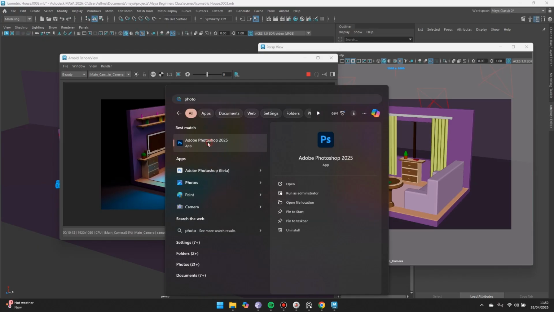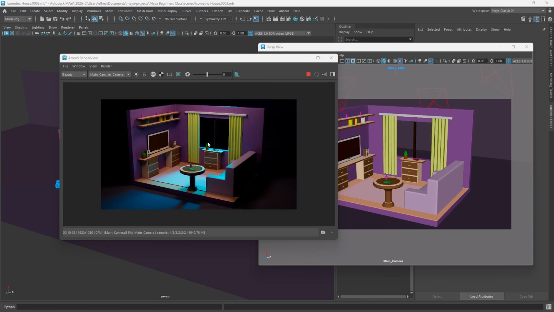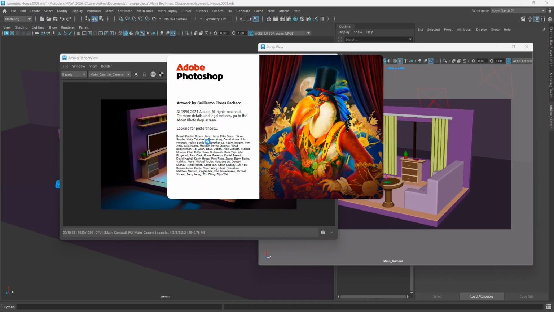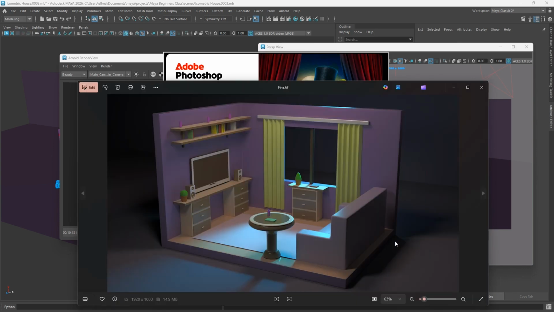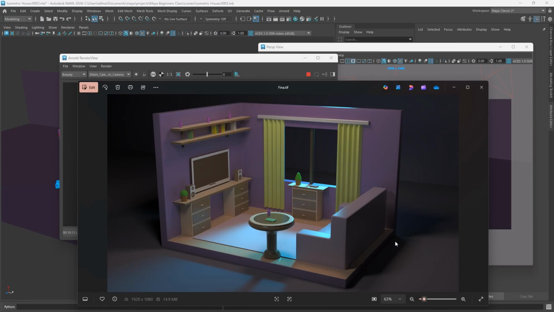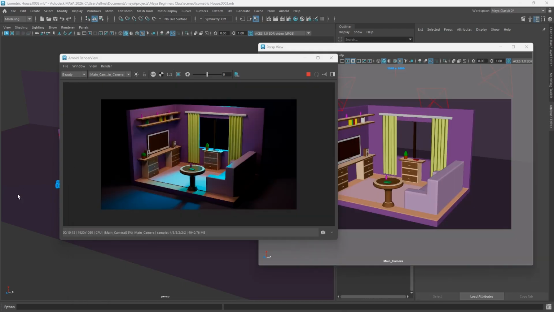I have Photoshop beta, but I'm going to make use of Photoshop 2025 normally. So once you open Photoshop, you can import the TIFF file and do whatever it is you want to do from there, like doing normal color grading. When you open up the TIFF file, you can see we have everything, but just like in log, everything is faded. So if you want to use this for compositing, you have a lot of room to play around with what you have here. You can even take this into camera raw filter, depending on you. Really just do what you want.